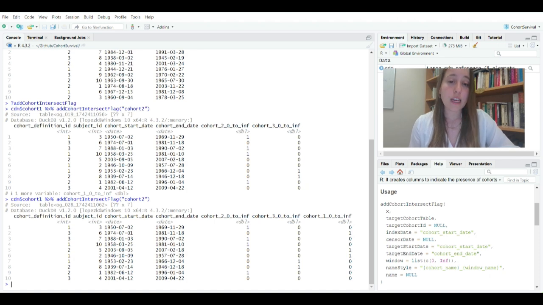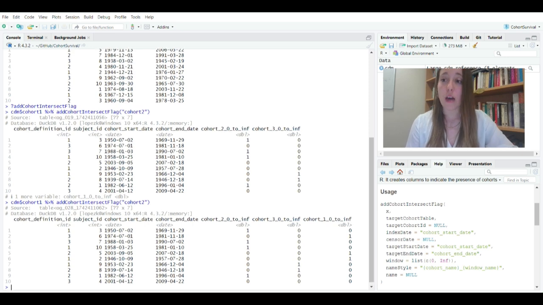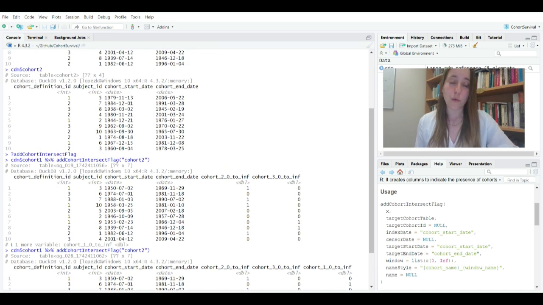Now, as you see here, the default window as to where this intersection is checked for is 0 to infinity. So we're checking whether people belong to cohort 2 from cohort start date in cohort 1 to infinity. And it's separated into 3 columns because our cohort 2 table has 3 cohorts.